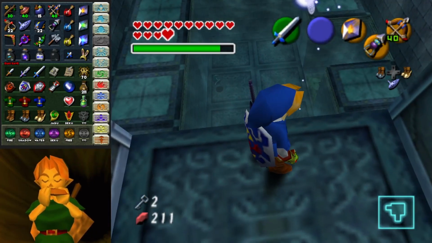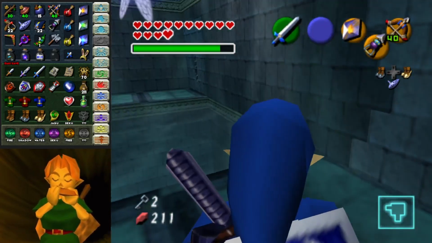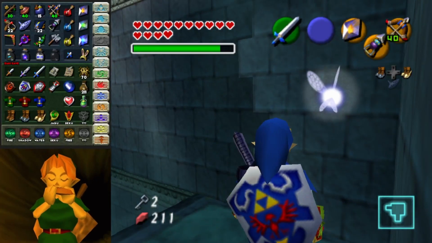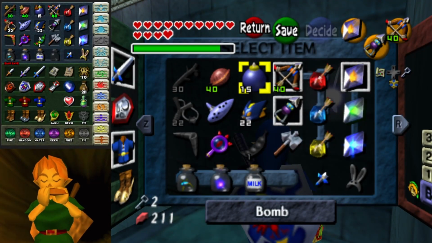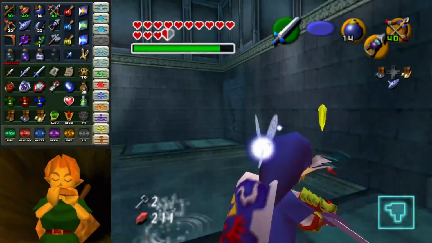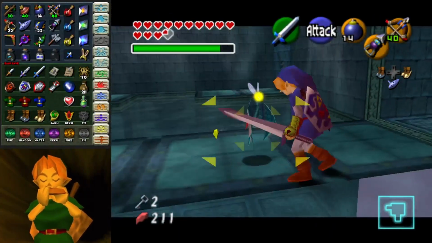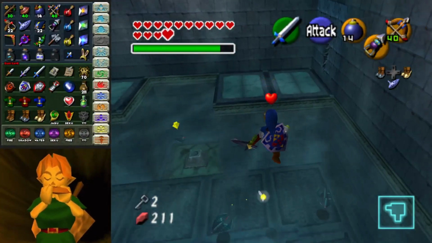Okay, we do want to be in here. Please don't let this be a room that we didn't actually need to come in. Well, you know what? It's a good thing we got bombs. I won't say that I'm happy I got bombs in the last room, but it is good that I have bombs to use for the next room.